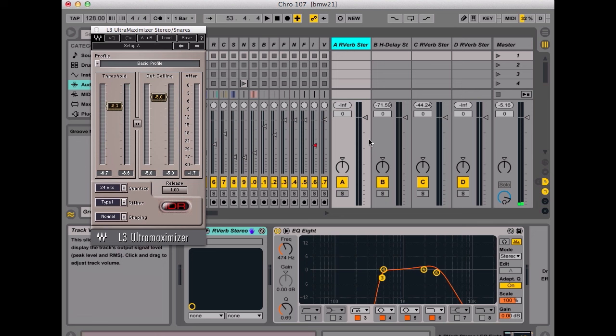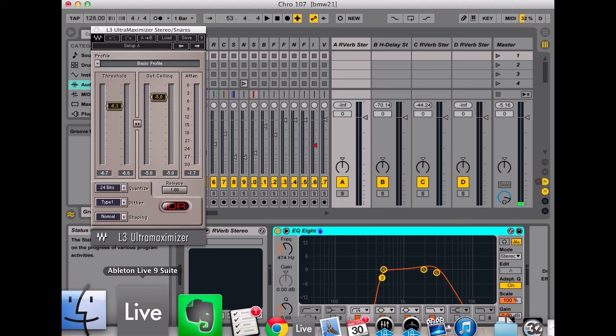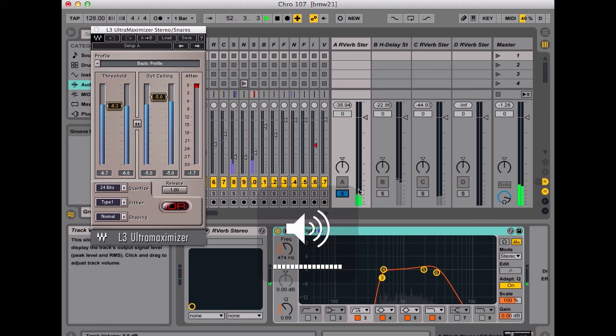I love returns because they kind of give a room to your sound. So if you put a lot of drum sounds into a single reverb, they'll sound like they're coming from the same room, obviously. And then I try and emulate older reverbs by just taking out the highs and the lows. It gives it more of a warm kind of tone, which is more reminiscent of older reverbs. So just kind of giving things a little bit of ambience. Really long reverb here.